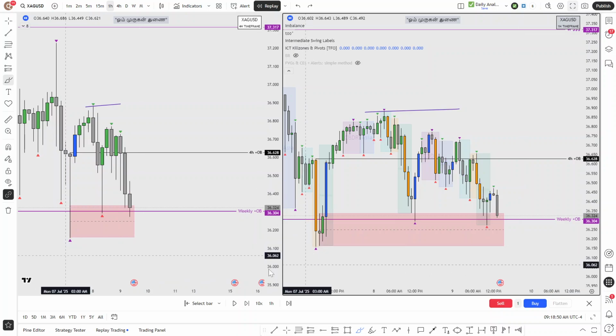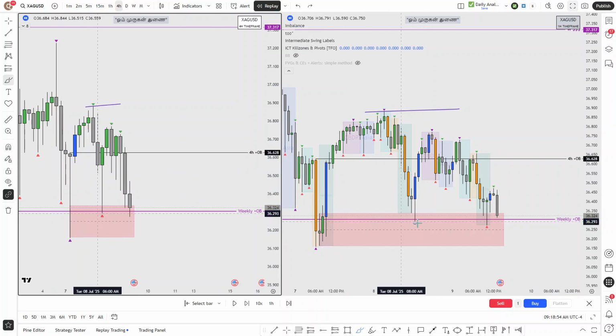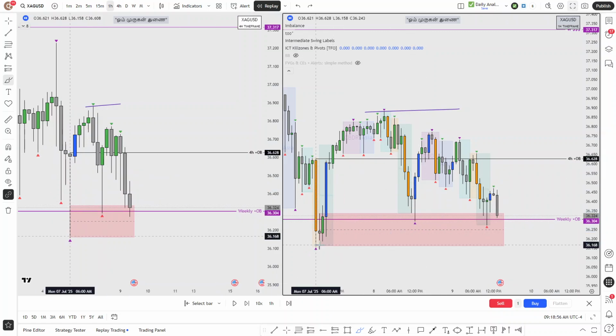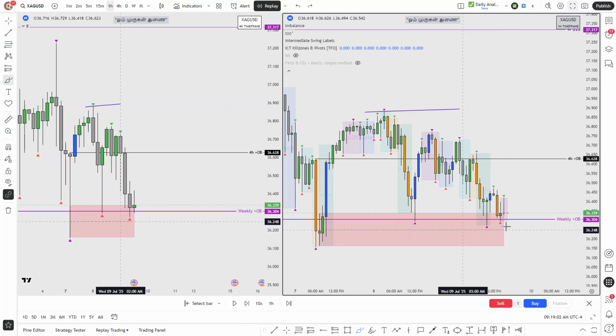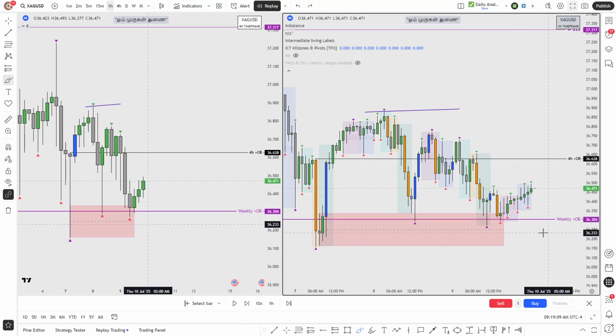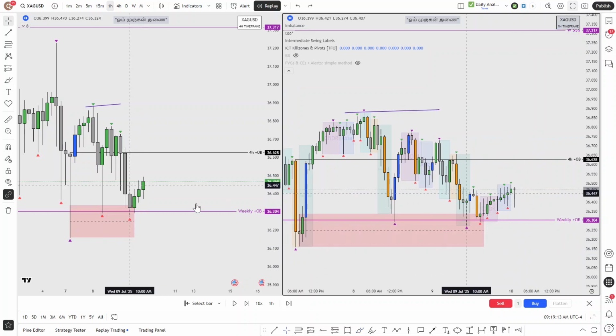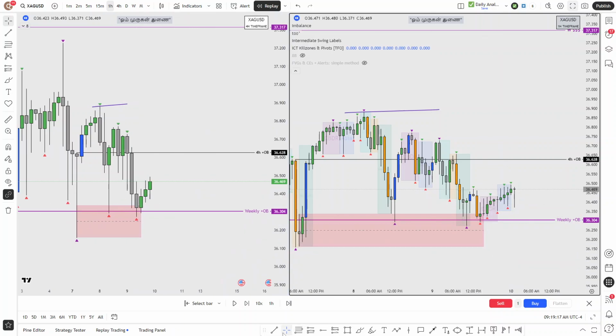But I was also confident about this initial rejection in 4 hours. So I just averaged one more position here and I kept SL here. So price kept on accumulating at the bottom. And as soon as it kept this 1 hour CSD, sorry, 4 hour CSD, you can see it here.